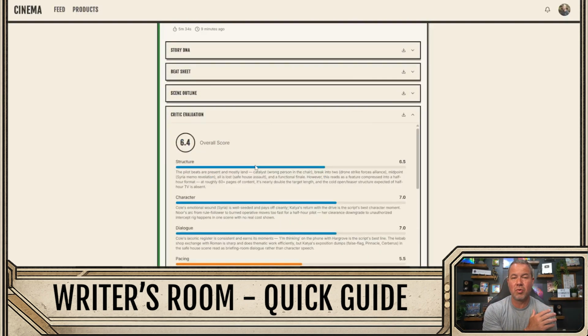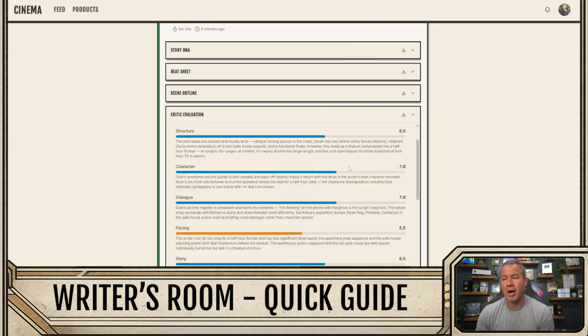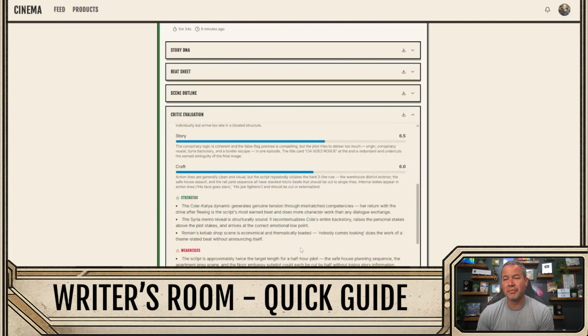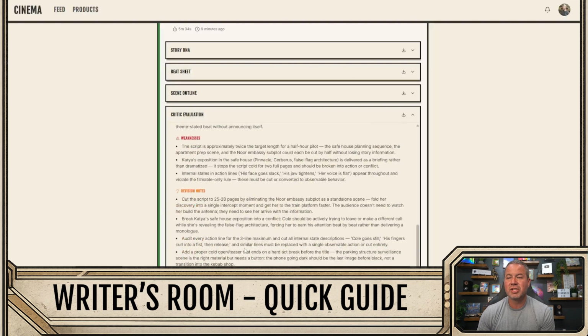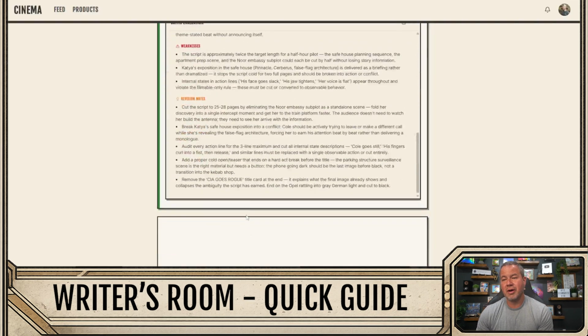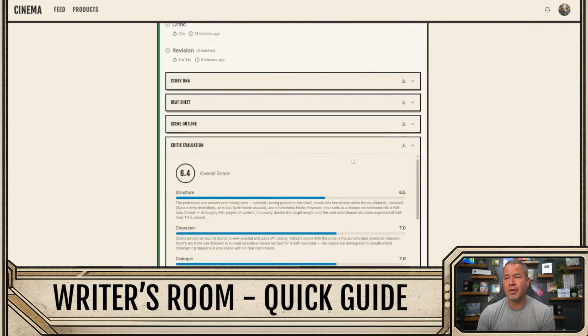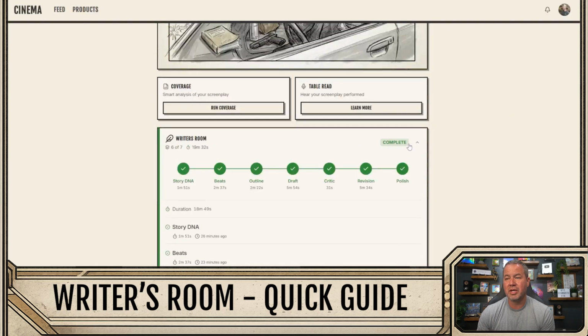This gives you a critic score of what an estimated or probabilistic score would be based on the script and everything that you have in there. And it gives you sub scores as well. Along with this critic evaluation, I really like, it gives you strengths and weaknesses that are found within the script. And then also some revision notes, which you can kind of take note of and look through your script and then decide, you know, if you want to make changes, you can adhere to those notes or not and go through there.